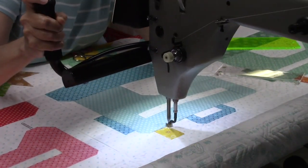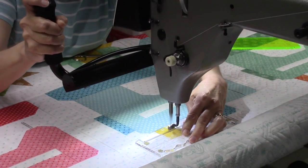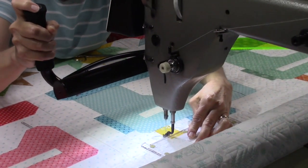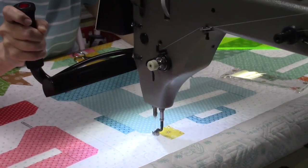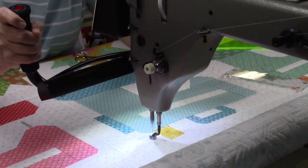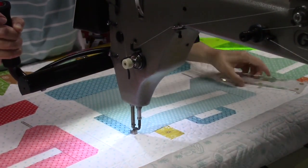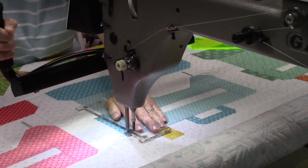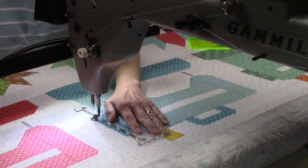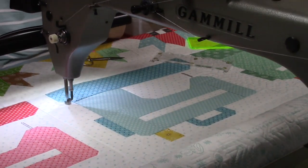And I'm doing some stippling in the background here, and on this piece that is the spool of thread, I'm just doing some horizontal lines. They're 1/4 inch apart, and I'm stippling in the background here to get from one section to the other. That came in real handy. And then I'm just quilting in a couple of vertical lines here on the hand wheel of the machine, and then stippling down the side there.